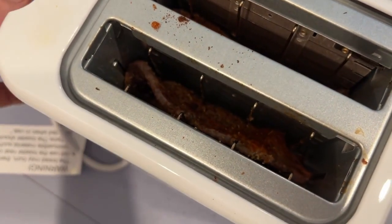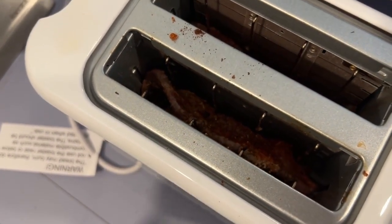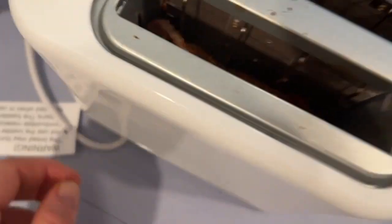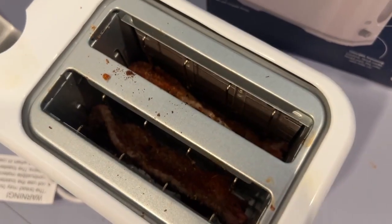All right, I don't think they're cooked yet, but I'm gonna give it another go. Then we're gonna try and take them out very carefully and see how they're doing. I'm so nervous. Yeah, I have turned it down half because I don't want it to catch fire.